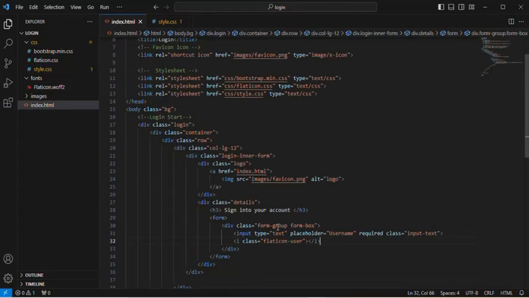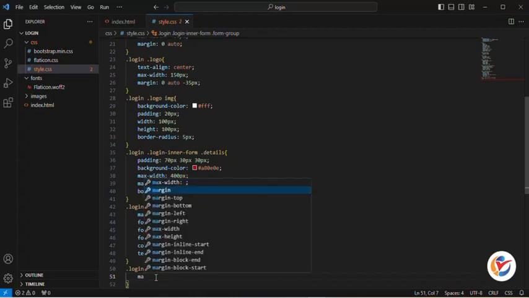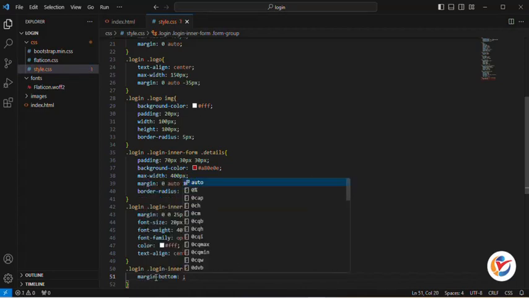If you remember, that's what we have here. We have the form group, and then we have the form box, and then we will still treat the input text. So we're taking it one step, and for this form group we're going to just be adding only margin for it, and the margin is going to be margin bottom. I'm giving it 20 pixels.